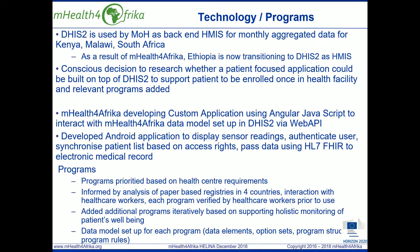DHIS2 has two main modules: a statistical processing module for routine reporting of numeric health data from health facilities, and a single event module tracker for individual patient information. To date, the majority of DHIS installations are focused on statistical health data — monthly aggregate program indicators to support policy development and health decisions.